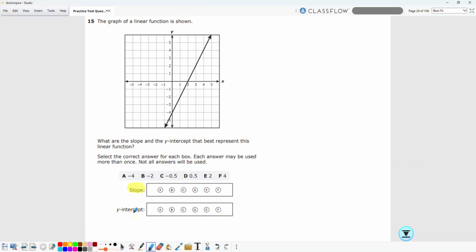And so I'm going to call the y-intercept green. Okay. Because I want you to see these separately. So the y-intercept is probably the easiest one. You look at the y-axis and you find where the graph crosses the y-axis, where the graph intercepts the y-axis. That is the y-intercept. And as it turns out, it's -4.